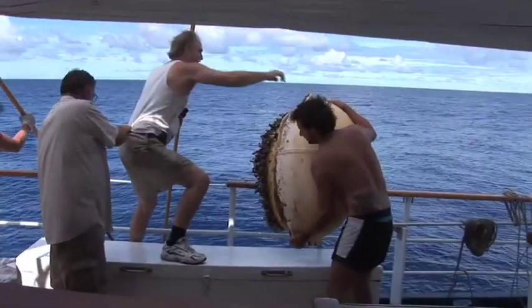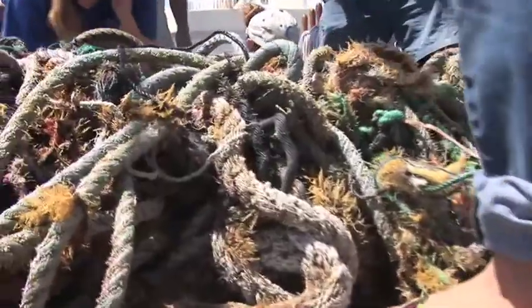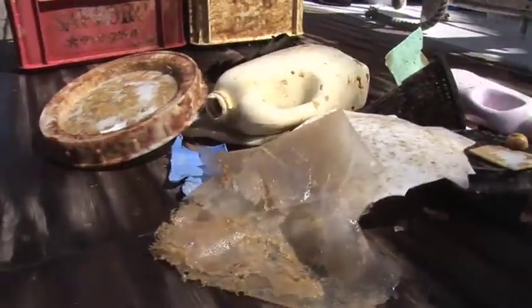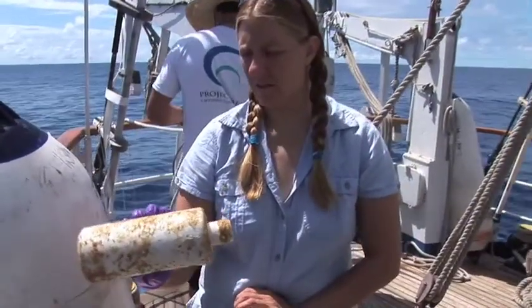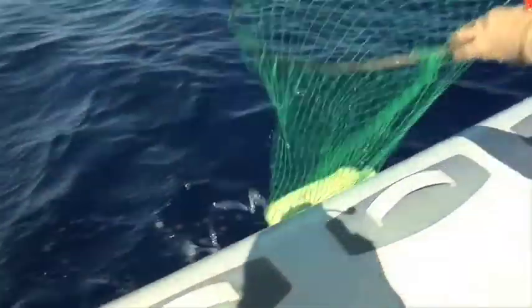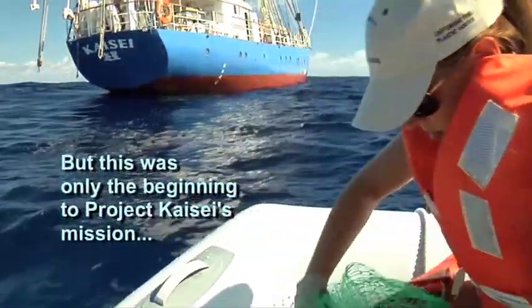Between 30 years ago sailing in this region and being out here now, there is a huge proliferation of plastic. The majority of what we've been picking up are more household items — things that you'd expect to see anybody throwing away in their garbage. We can use bottles that we can identify and buy bottles of these same types to know how they've been weathered in oceanic environments. Specifically how the surface has been changing is really interesting to us.